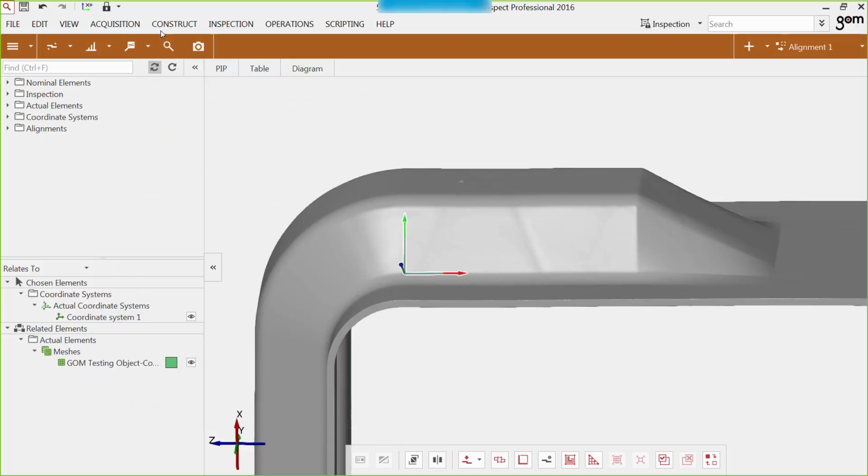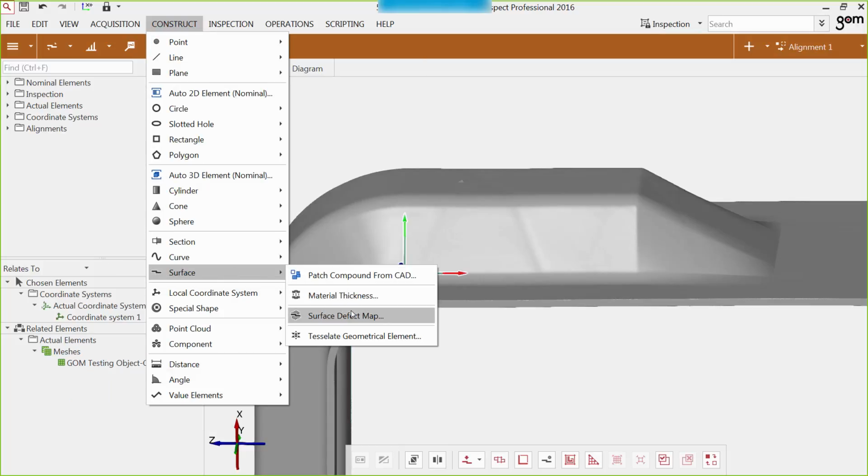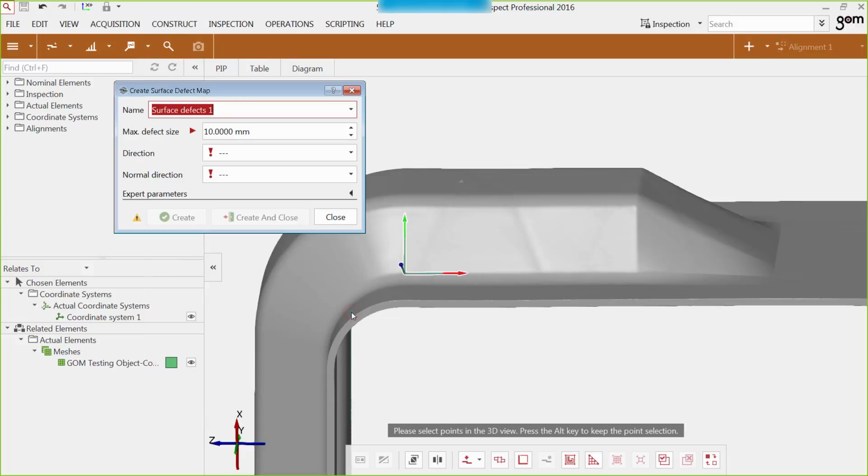Then I again go to the Construct menu, Surface Defect Map. I will briefly explain the parameters for you. The maximum defect size is related to the maximum size of the surface defect, which is about 10 mm in this example.